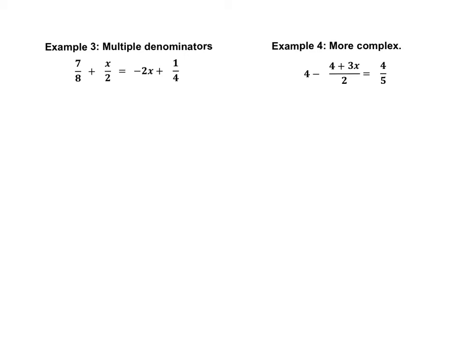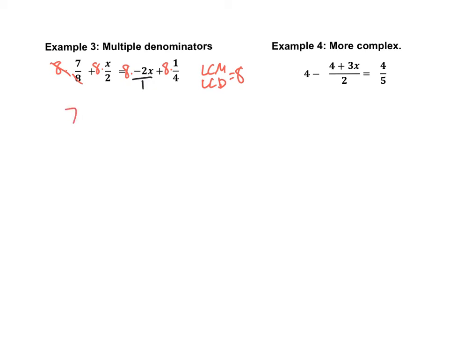When I look at this problem, although it appears that I have 3 denominators, I really have a 4th denominator right here with the negative 2x. I would suggest that you always write this over 1 because I often see that people write multiplying by the least common multiple and they forget the term where there's not a denominator written. It is very important to remember to multiply this term or your solution is going to be totally off. I multiplied by 8 here because that is my least common multiple or my least common denominator here. That was 8. So now I have this equation.